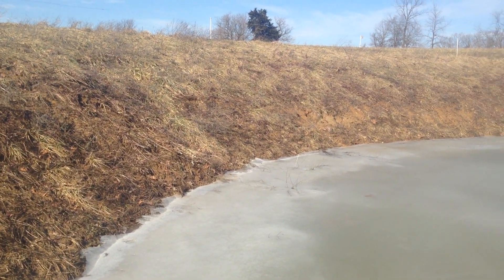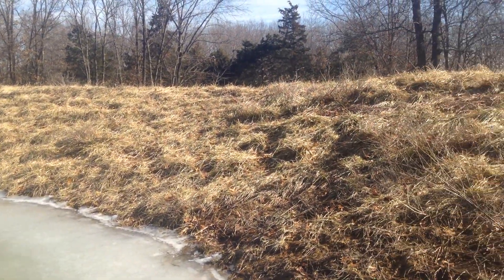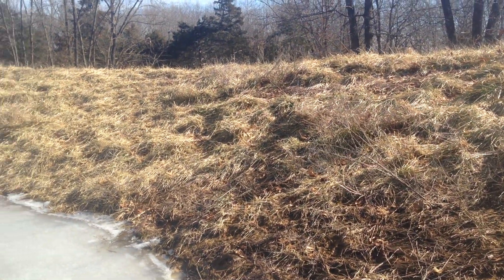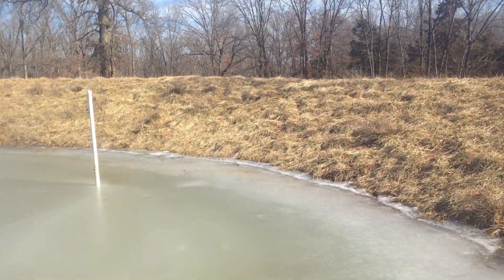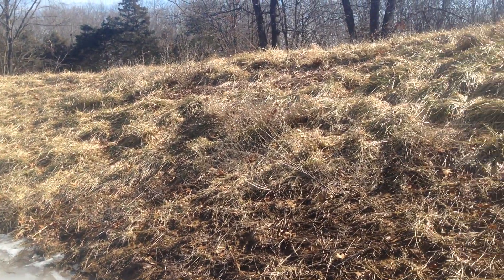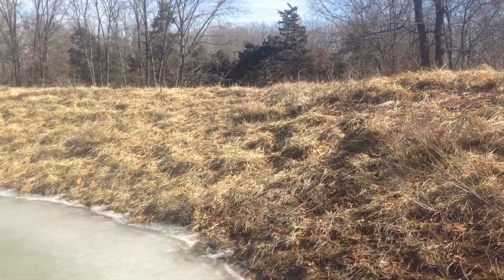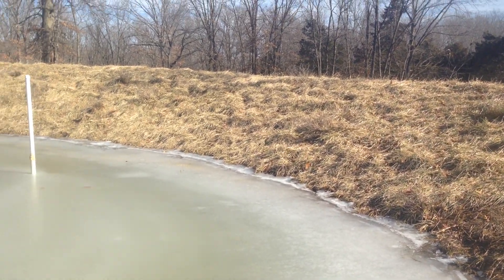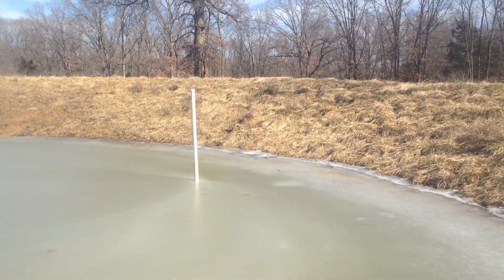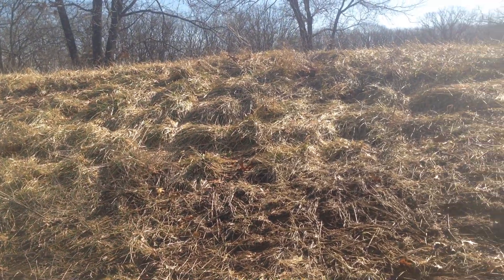You don't want to step off into this pond when it's full if you can't swim — it's going to be straight down on all sides. The other thing I wanted to point out: after we put down a whole bunch of fescue seed, we unrolled hay as a mulch and look at that beautiful stand of grass. If you're going to build a pond, put some hay down so you don't lose all your soil when it rains. Rain will wash that dirt right back into your brand new pond and you'll lose anywhere from two to three feet of water depth just because you didn't put hay down.